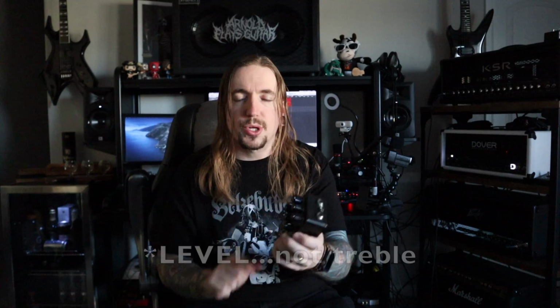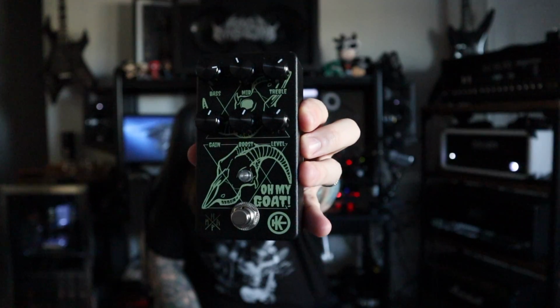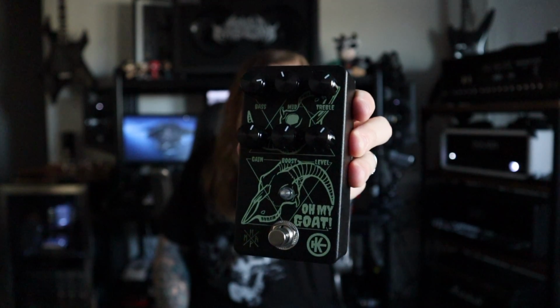So what I like to do is for the gain, boost, treble, keeping that at 666, and otherwise the tone section that you're seeing there, kind of 3 o'clock-ish for the bass, kind of 11 o'clock-ish for the mid, and about 1:30, 2 o'clock-ish for the treble, gets my favorite sweet spot on here that does the thrash metal, it does the death metal. It sounds pretty fucking ridiculous in that area, but it's capable of doing so much more as you saw on the tone demo, so play with it. Figure out what you like the best. But overall, this was one of the best high-gain preamp pedals I've ever had on this channel.